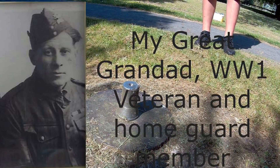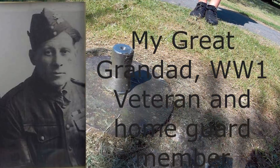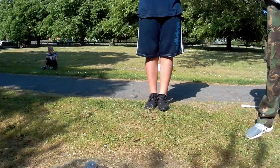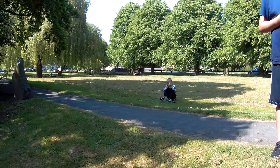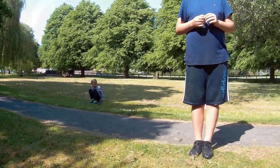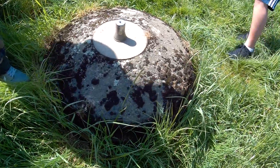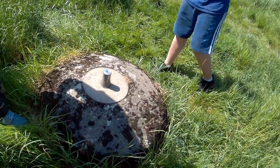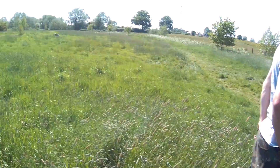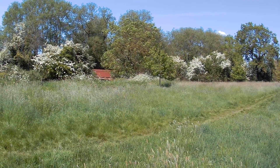The Home Guard who would have manned this weapon were nothing like the comedy Dad's Army — they were largely made up of World War One veterans. These men were experienced soldiers and they were warriors. This one is defending the bridge over there and would have blown it up as soon as the first enemy vehicle crossed it. There are two of them in this village — here's the other one, again defending a bridge. This one crosses the same brook but on the other side of the village. Anstey itself is just over there, and it's defending that bridge about 80 odd meters away.